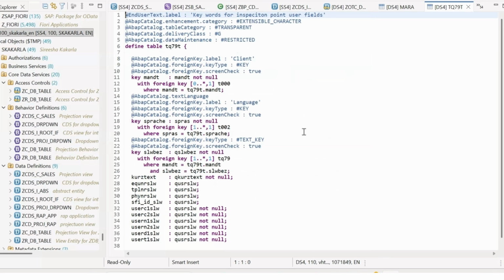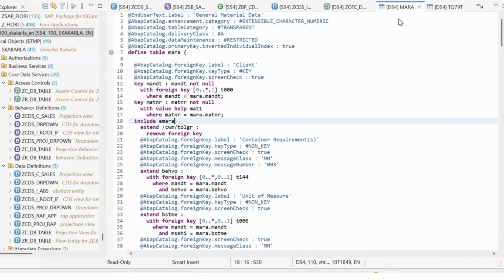There are different ways to find the released CDS views, but after trying all of them, I found one particular way which will be very helpful, and you will get lots of released CDS views that you won't be able to get with the other methods. Just to give you a brief, we can find the released CDS views here.